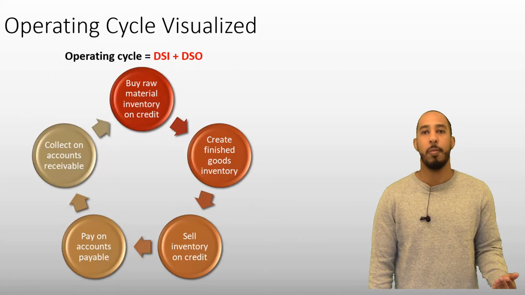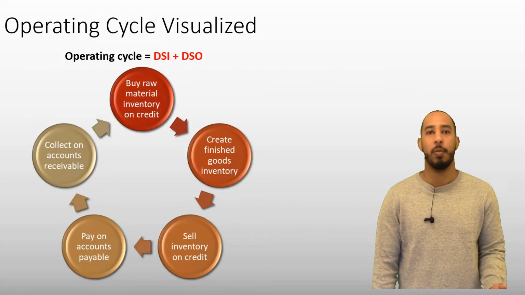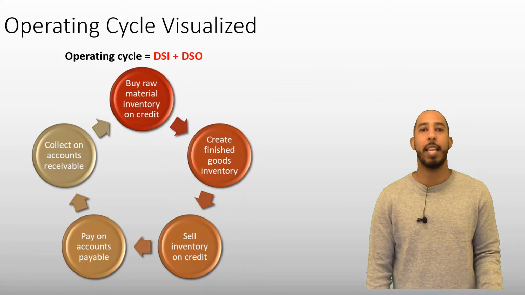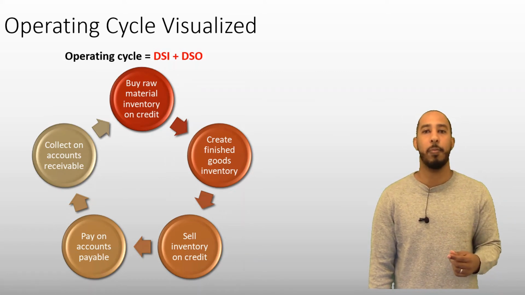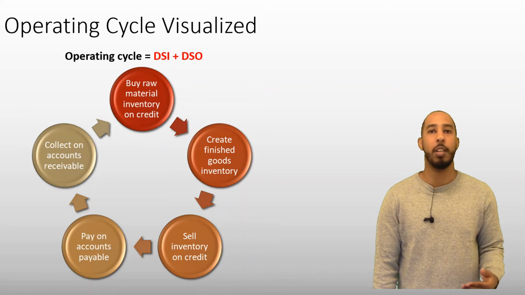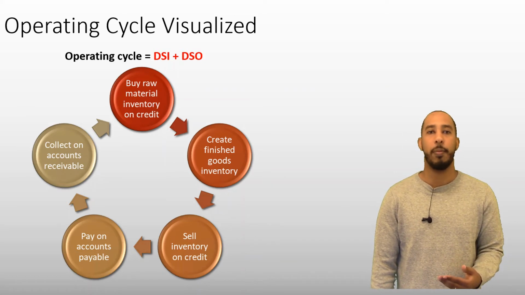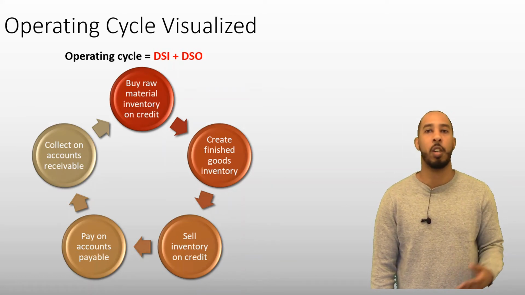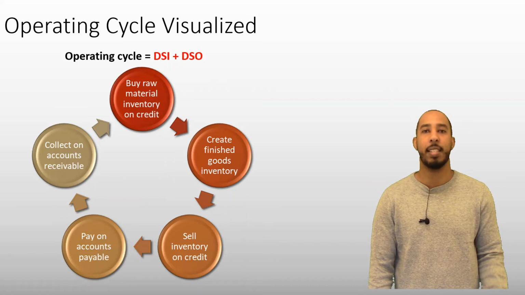This diagram here summarizes the operating cycle. We want to see how many days it takes to complete one revolution of the cycle. Our starting point is going to be getting raw materials, then creating inventory, then selling that inventory to customers on credit. This portion captures the days sales and inventory component. The remaining time will capture the time it takes to get cash from customers, days sales outstanding.